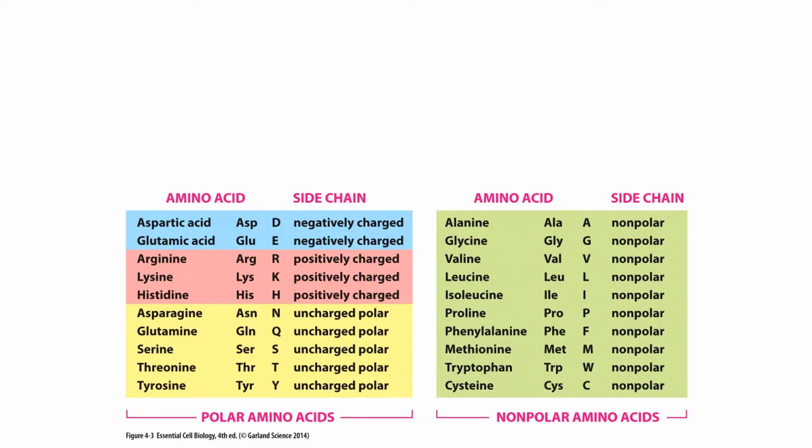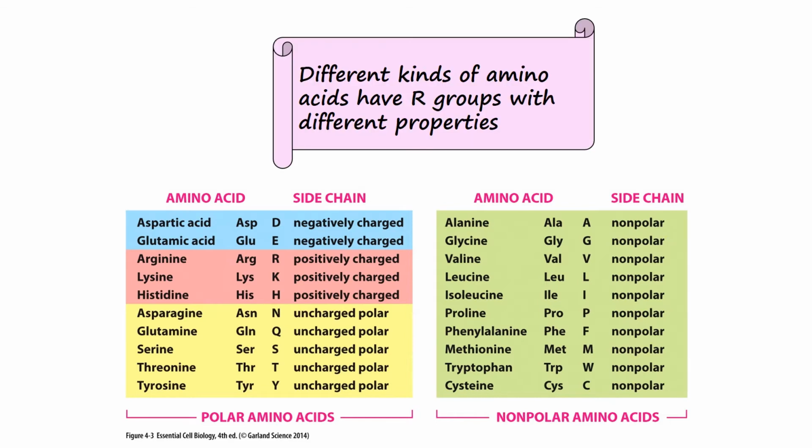acids. If we look at this panel, this is figure 4-3 from your textbook, we can see the names of the 20 common amino acids and see that some of them have R groups, also called side chains, that are negatively charged, whereas others have positively charged side chains. Some are polar and others are non-polar or hydrophobic. These properties in general specify much of the folding that happens as a polypeptide chain becomes a functional protein.